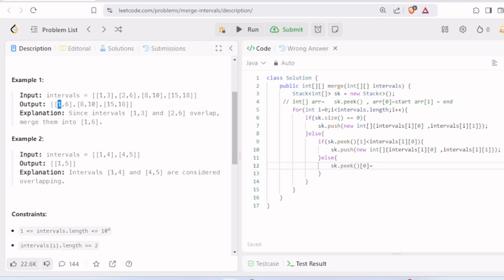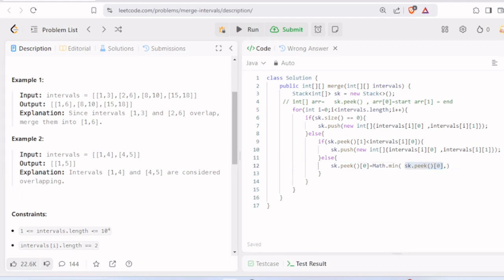So at first I am checking the starting one. Now you have to use Math.min, taking the starting as minimum as possible. So sk.peek() of 0 and intervals of i of 0, it will give you this 1.